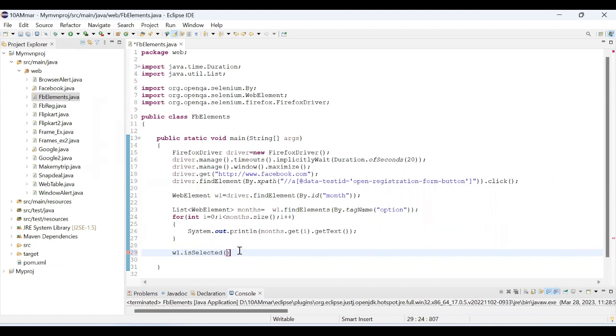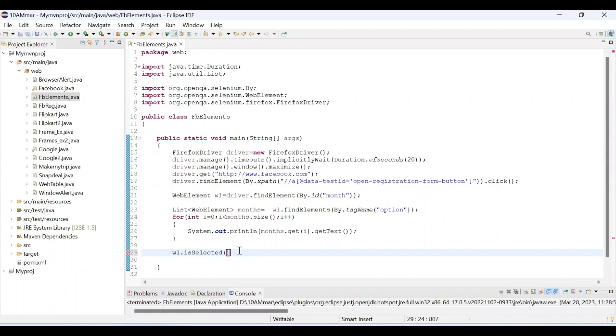Suppose you want to select a checkbox, and the checkbox is already selected by default. If you again do driver.findElement checkbox click, it will get unselected. What happens if you click once more on something already selected? It will unselect. All of you understood, right? If the checkbox is already selected, clicking again will unselect it. But if it is already selected, I don't want to select it. If it is not selected, then I have to select. Yes or no? So before clicking on it, first you check whether it is already selected or not.